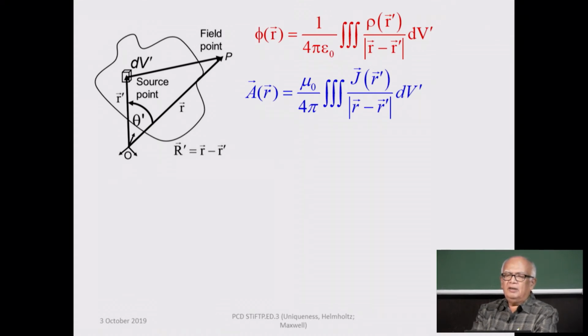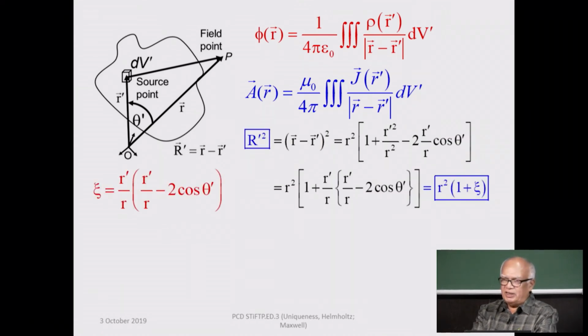And in both the expressions, we have got the 1 over distance. We know how to deal with that, so I will quickly recapitulate this. The distance square in this triangle is given by the cosine law. We have discussed this earlier also, so I will go through this a little hurriedly, but it is important to recapitulate some of these terms, which I will do.